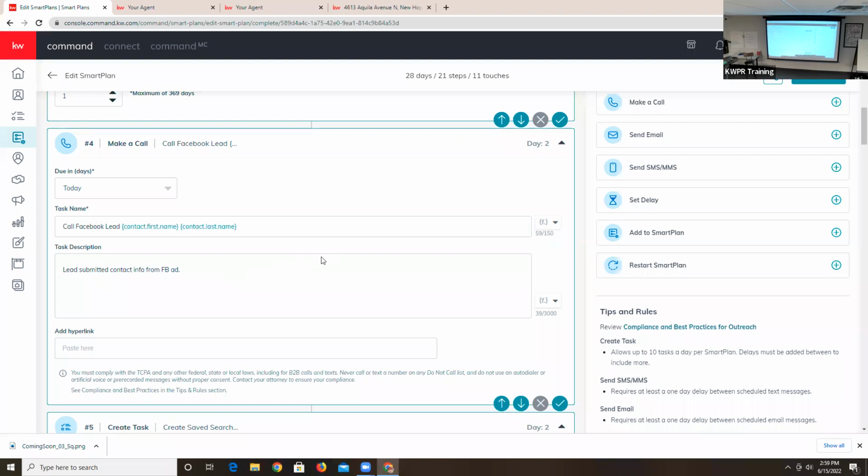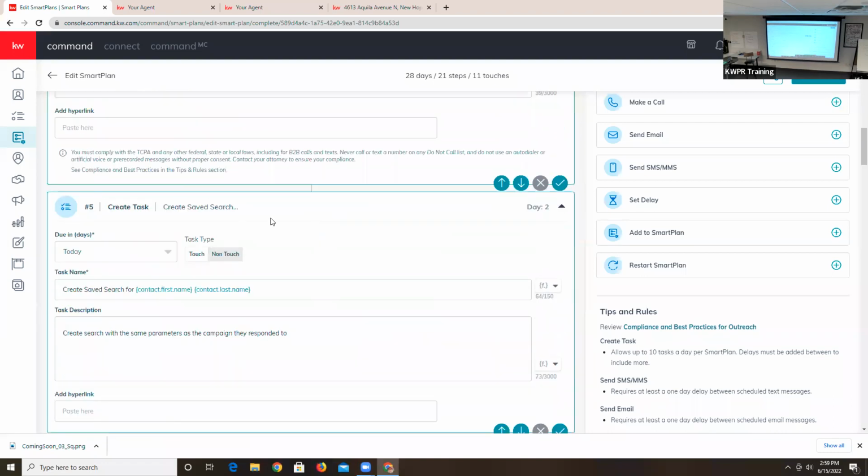It'll just come to you automatically so you know what's going on in your neighborhood. Just like, oh, that'd be great. My address is blah, blah, blah. So that step is absolutely there. Great task. It will also send you a task reminder to create a saved search for that person.